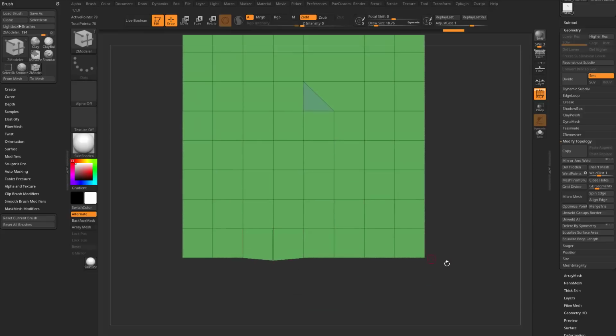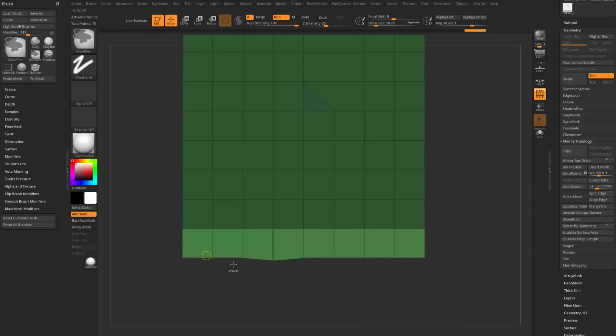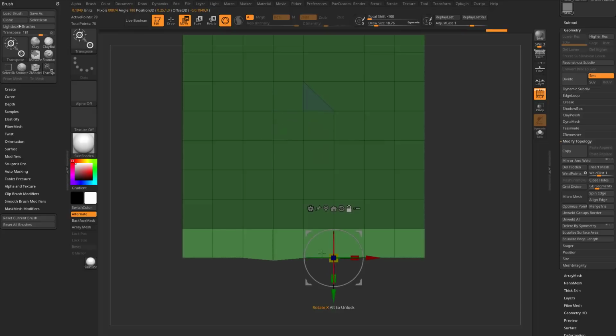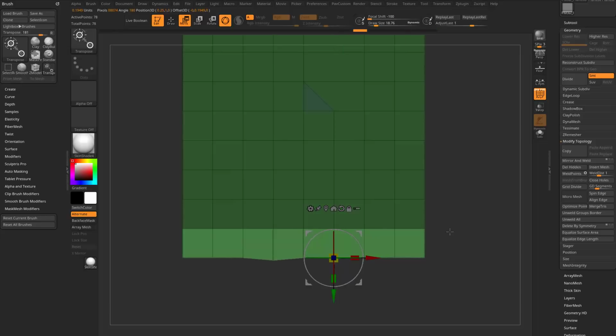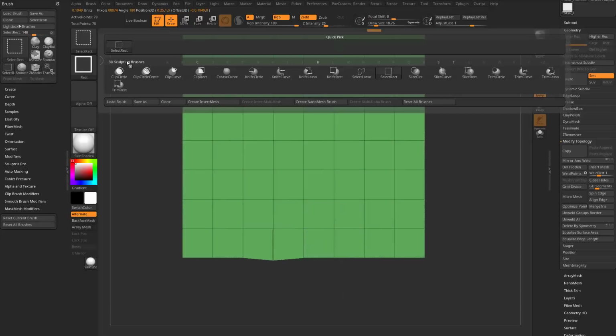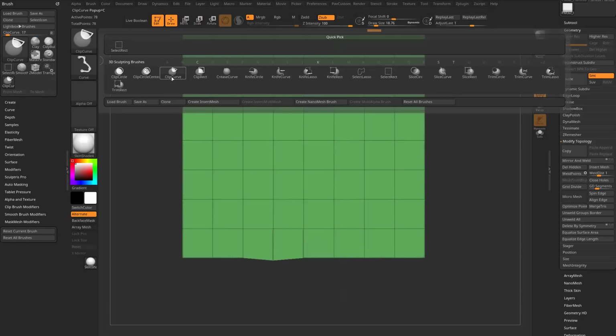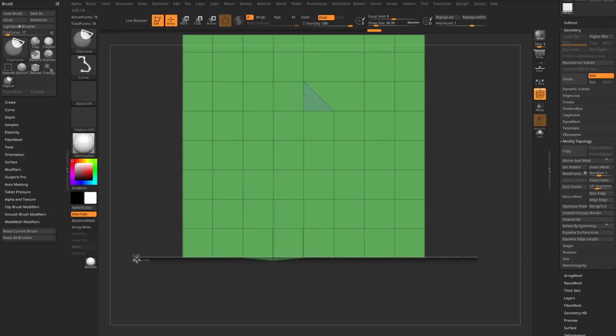Now for these down here, for alignment, you can hold down Control and Alt, hit W, hold down Alt, and set this gizmo pivot. You can hold down Shift to kind of set it, and then you can just Z-scale back, although in this case it's kind of a Y-scale back. Alternatively, you can also hold down Control Shift and go in here to Clip Curve, and then you can just clip all these points back.